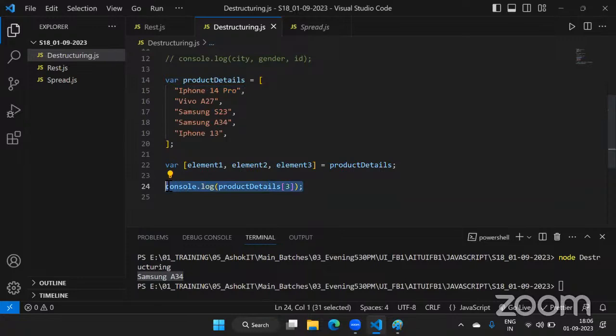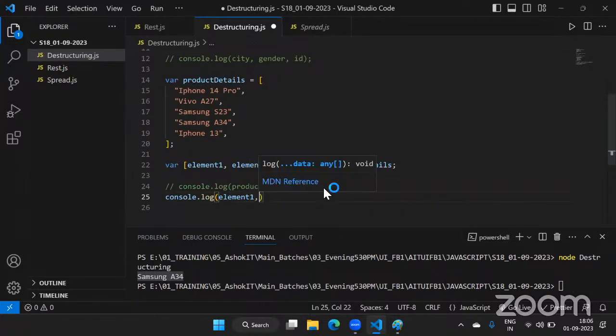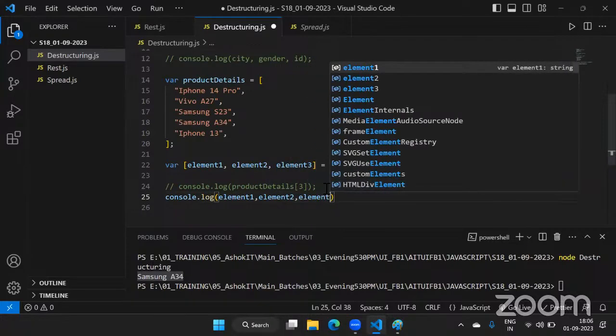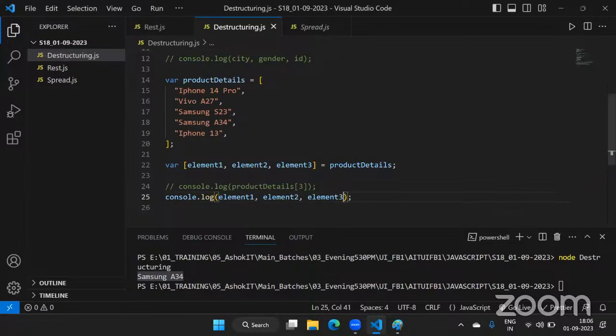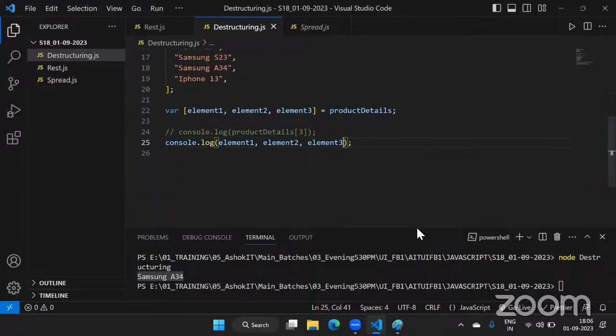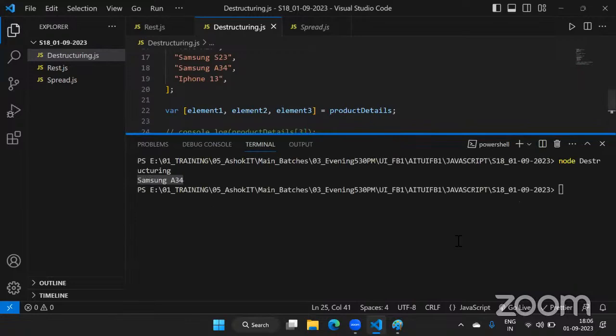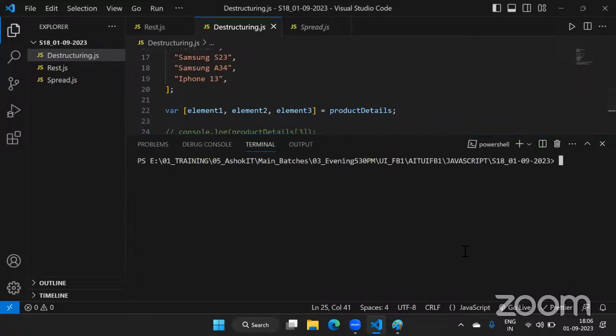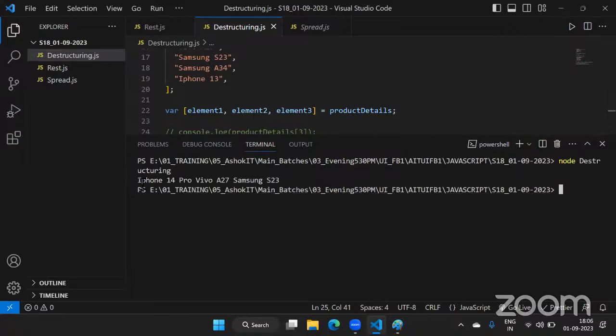Now, if I do console.log here and try to print element 1, comma, element 2, comma, element 3, let's see what it will print. Now if I clear this and execute it, now see it is printing iPhone 14 Pro, Vivo A24, Samsung S23.